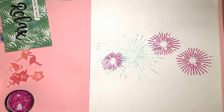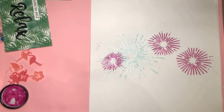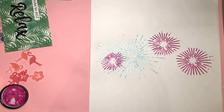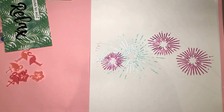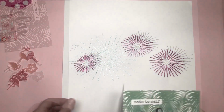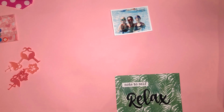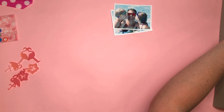So that is looking quite good. I'm really impressed with how well the stencil works. You know, some you get lots of bleeding underneath, but this one, no, it was all good. I'm just cleaning up my stencil, and now I do have to wait for that to dry. So this is a few hours later, and things are dry.